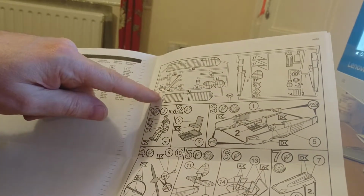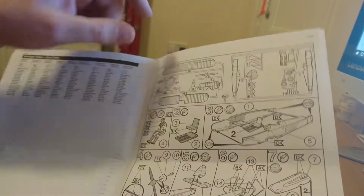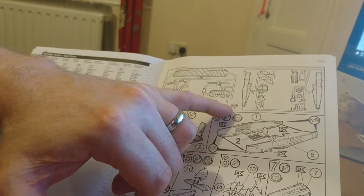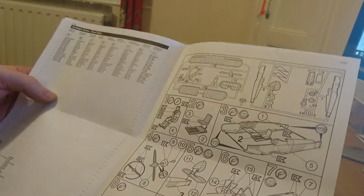And part 10 is here above the lower wing on sprue number 1. And I've always liked that idea. I always think Revell hit it right on the nail there. It was a brilliant idea. So you've got 2 sprues here, plus a transparency sprue. That shows you the windshield that goes in front of the pilot's position.